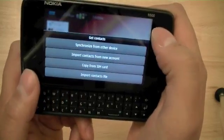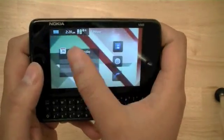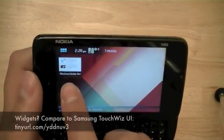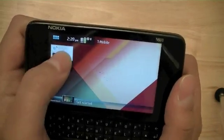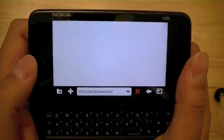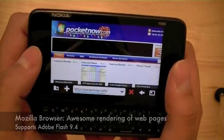The touch screen is very sensitive and offers a great feel despite it being a resistive variant. Mimo 5 offers 4 home screens for you to place widgets and shortcuts, including visual shortcuts to internet pages. Here we have the Pocketnow page set up already on default. If you tap the Pocketnow page, it should launch the Mozilla browser, which is custom made for the N900. The Mozilla browser can support Ajax and other third-party plugins, including Adobe Flash 9.4, which will render a lot of pages beautifully, including banner ads and YouTube videos.